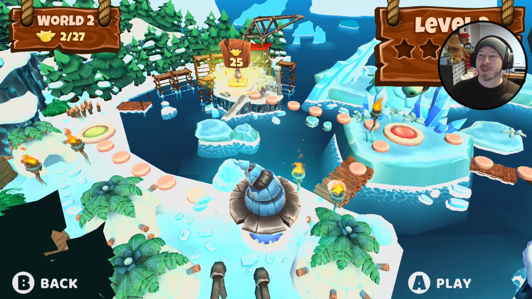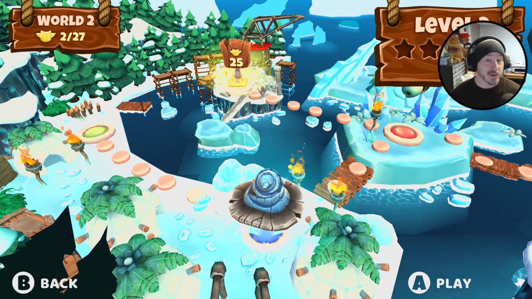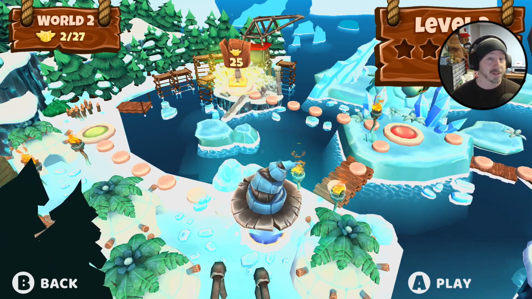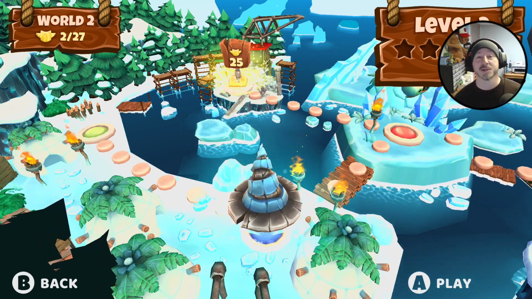But there you go, guys. That is Stitchy and Tooki Trouble. I think it's actually a pretty fun, easy little platformer. It's $12.99 on Switch. It's available now, I guess, since April, it seems. It's been out for a while. But I'm glad I got to check this one out because it's actually pretty fun.